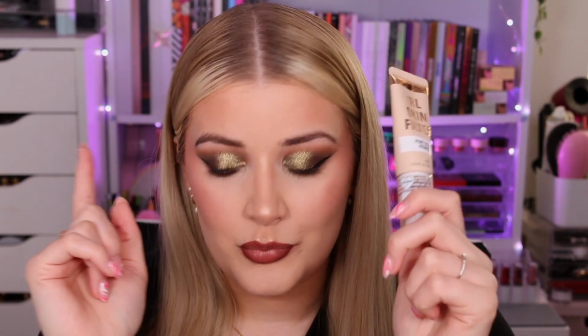Is it something that I'd say run out the house right now and buy? No, but I actually prefer this over Benefit Professional. The texture is so much nicer, and you know sometimes with Professional how it balls up? This doesn't do that. So really, really happy with that, and it actually made my foundation stick to my nose so much better. And you know that's a massive problem that I have. So I will be reaching for this quite a lot, I can already tell.